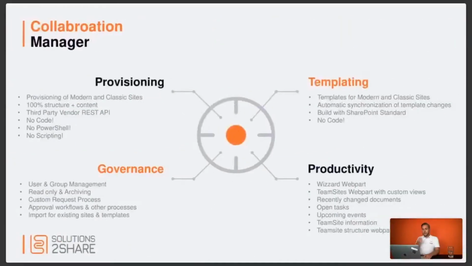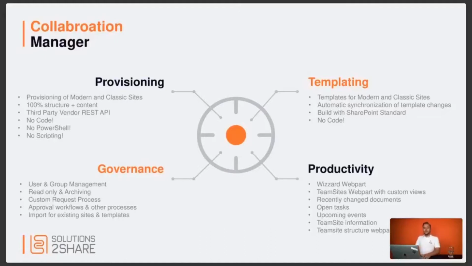So what is the Collaboration Manager, or how can you provision sites in SharePoint 2019? Around 2010, we developed a tool called Collaboration Manager, which provides you some functionalities for creating templates in SharePoint and provisioning team sites out of the templates. Of course, we added some governance functionalities, and during the years, we developed a lot of web parts for better productivity in your collaboration environment.